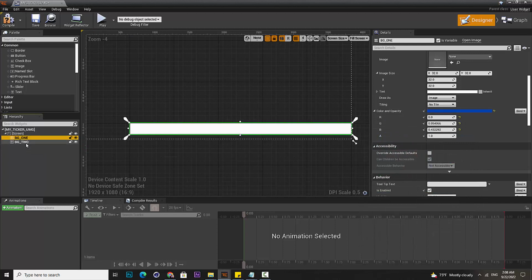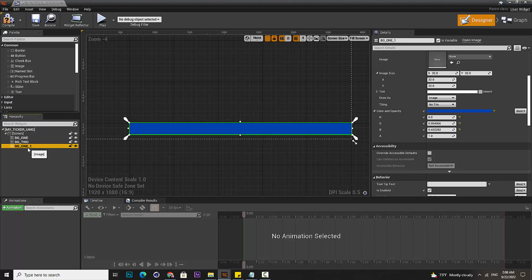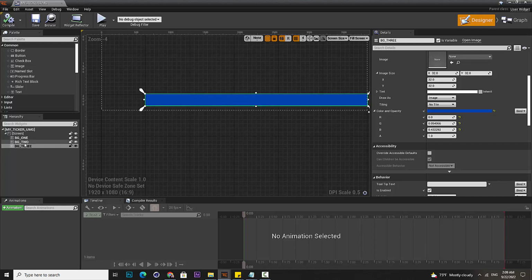And then I want to create another design and put it here. It will be our third layer, BG3. So first this will come, and then this one last.